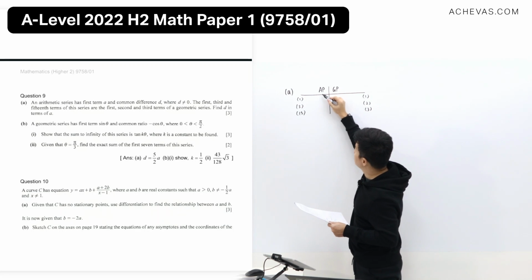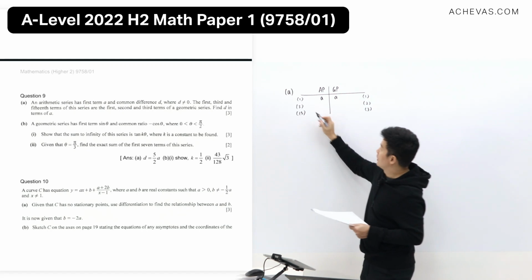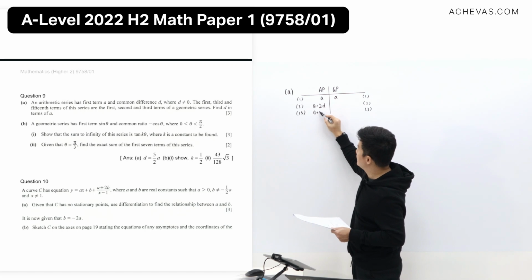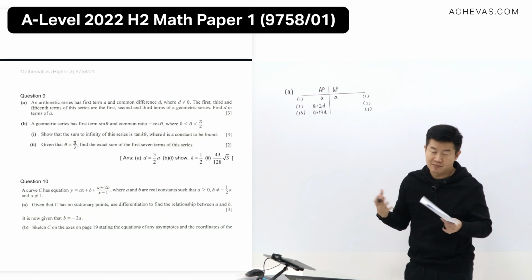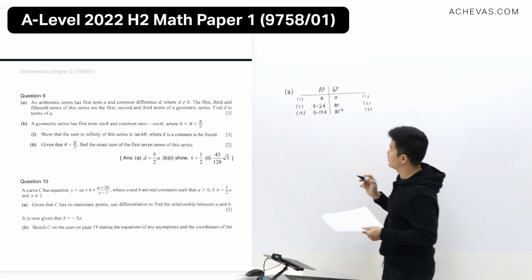So the first term of this is A, which means since they are the same, so the first term of the GP is also going to be equal to A. Then for the third term of the AP, it is going to be A plus 3 minus 1 times D. 15th term is going to be A plus 15 minus 1 times D. As for the geometric progression, if the common ratio is R, that means the next term is going to be A times R. The next term will be A times R, AR square.